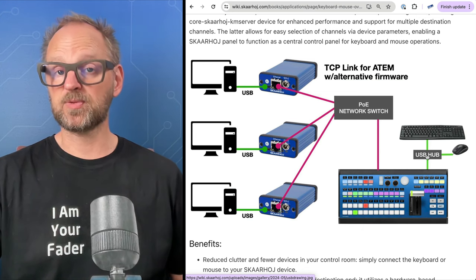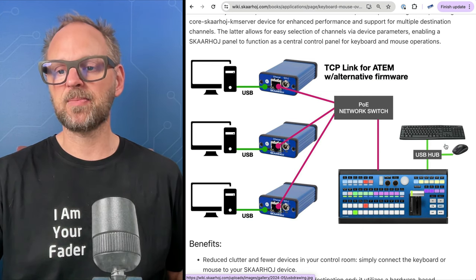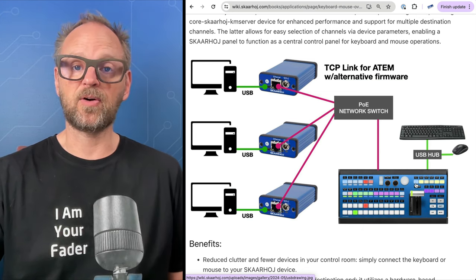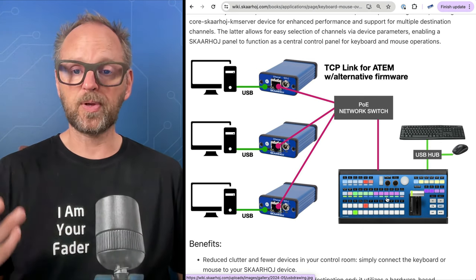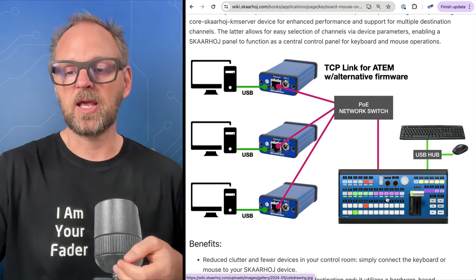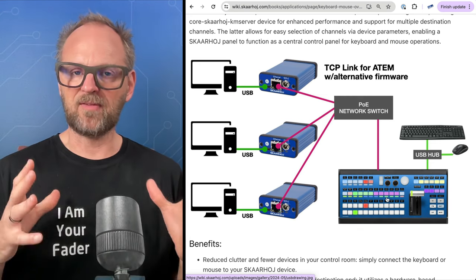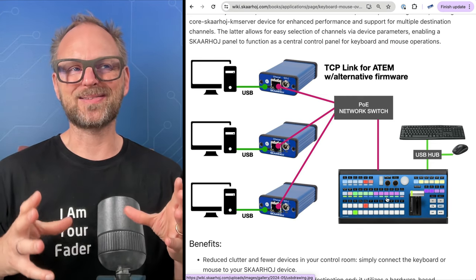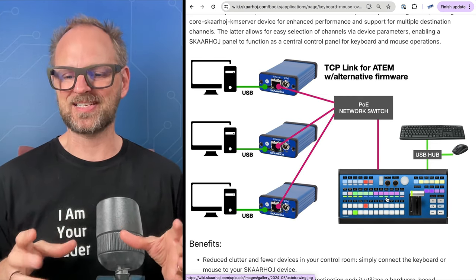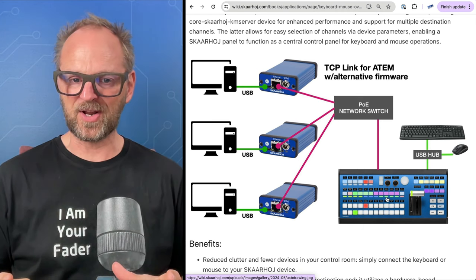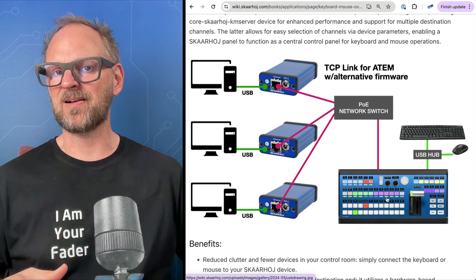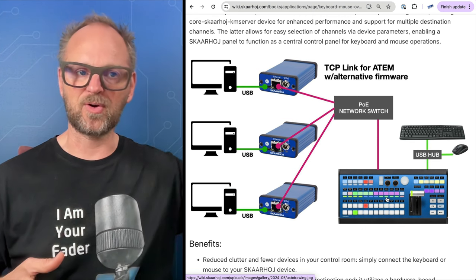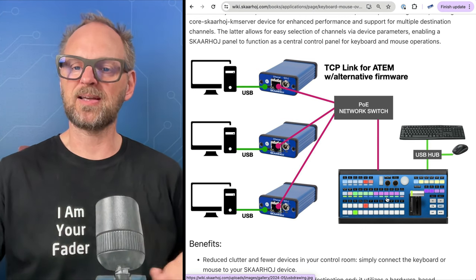You have a USB hub typically connecting a keyboard and a mouse to a SKAARHOJ product. That could be an AirFly Pro, like in this case, or it could be a Blue Pill server if you don't need any buttons. But in many cases, having a physical SKAARHOJ controller is a great use case that illustrates this, because you already have that product in front of you. Attaching the keyboard to it and having that move the signal over the network to your faraway server room is a pretty nice idea.